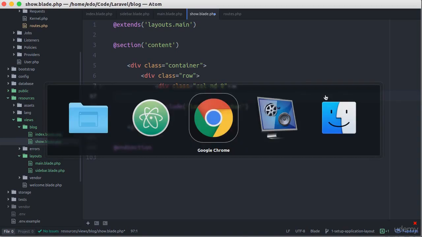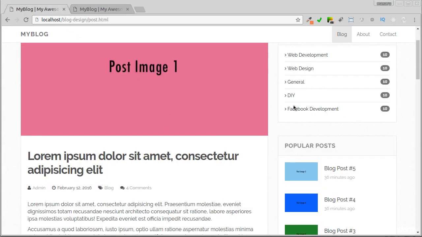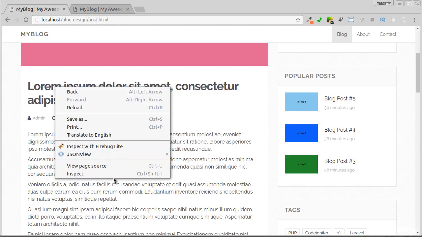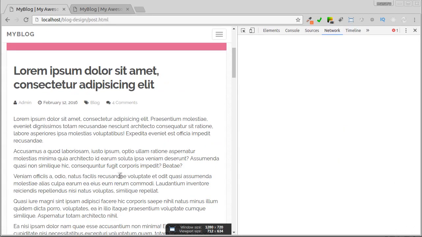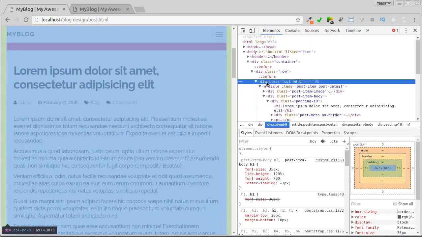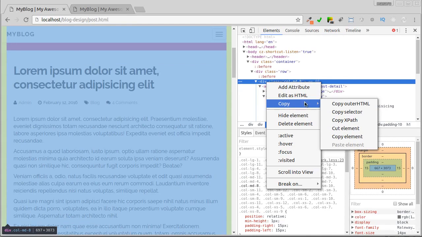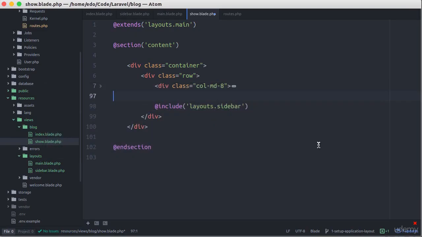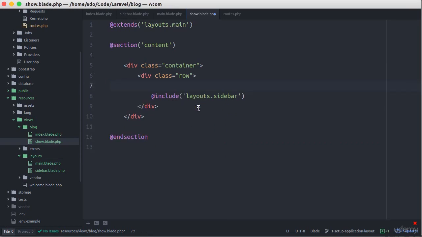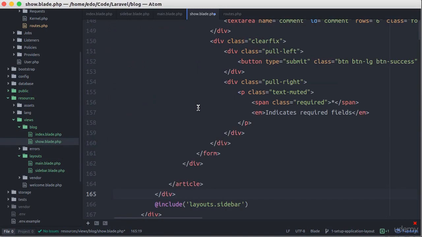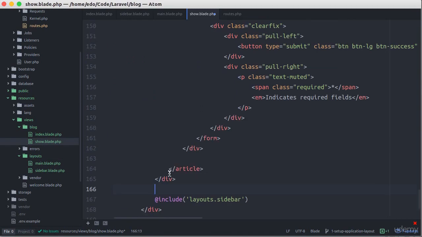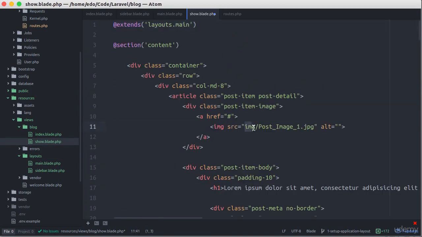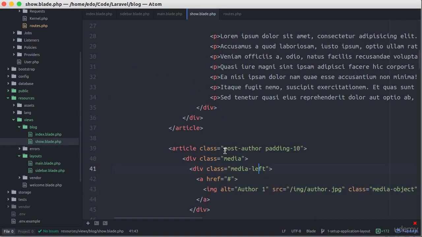Let's go back to our template, right-click and inspect element. Choose the div which has the col-md-8 class, right-click again, copy, then copy the outer HTML. Back to the editor, get rid of these lines, and paste. Then let's make a little change to the image file references.